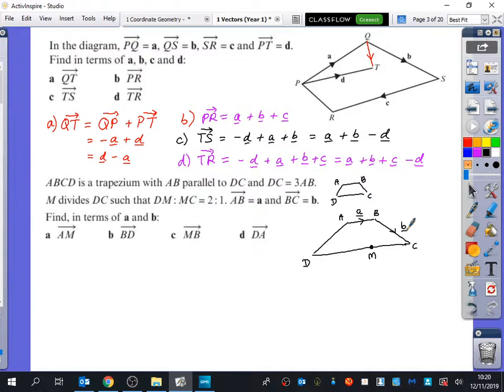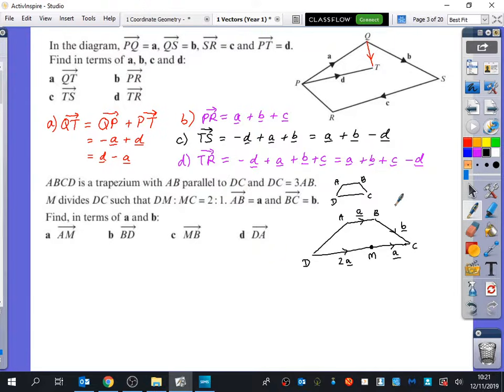What do I know about the vector from D to C, and why do I know that? It's 3A, and why do I know that? Because it's 3 times the length of AB, and there's something else that means, and it's parallel, which means if it's parallel, it's a multiple of that one. So the whole thing is 3A. So what must the vector be from D to M then? Good. That bit's going to be 2A because of the ratio 2 to 1, and M to C must be A. Now we've got enough information.